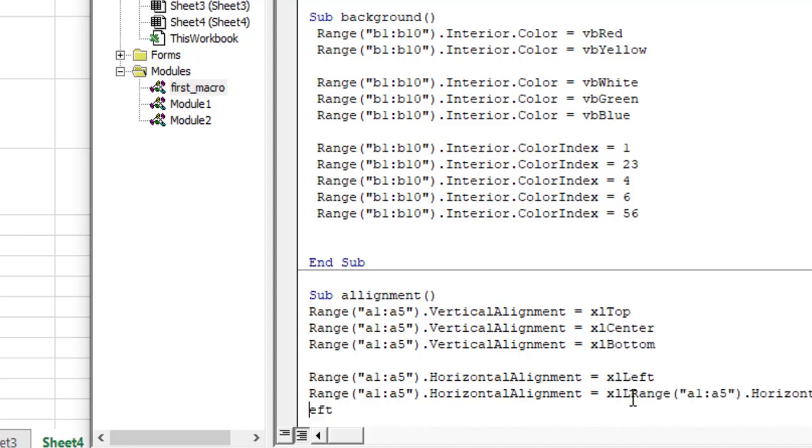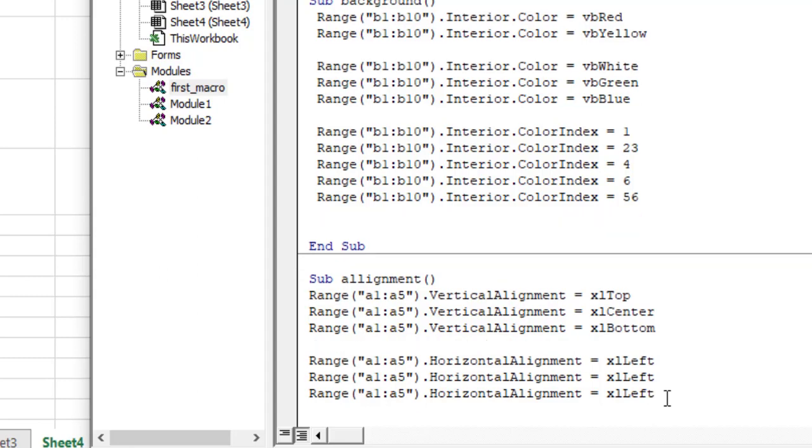Let's paste another one. This one will be xlCenter, then xlRight. Good.